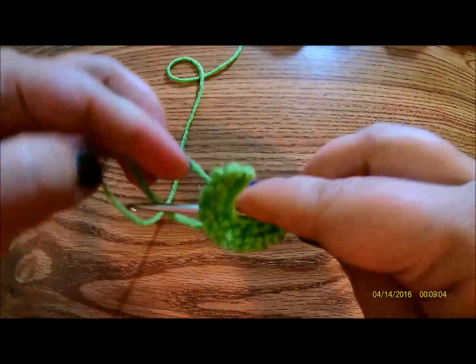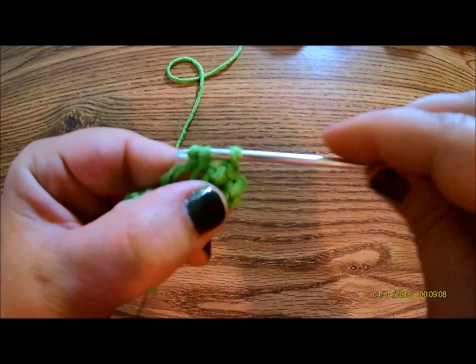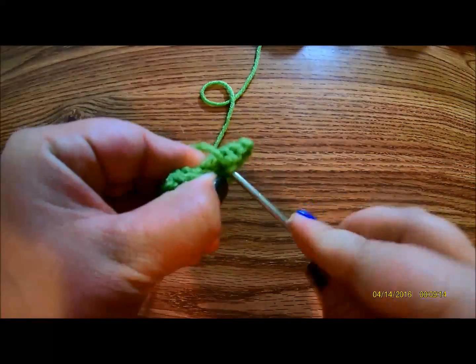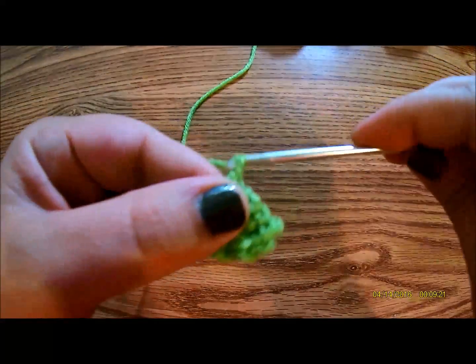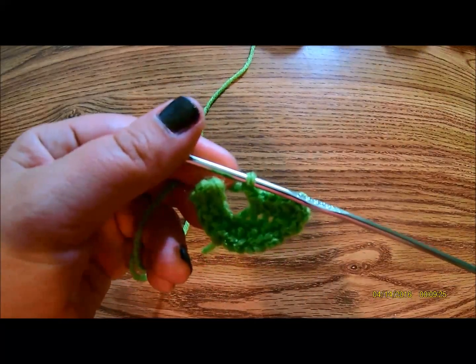Single crochet, oops, that's kind of in the way, chain 1, and again, single crochet, and chain 1, and continue that till you get to the very tip of your leaf.